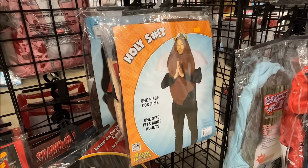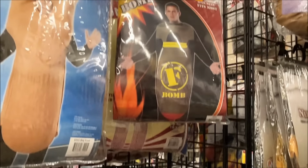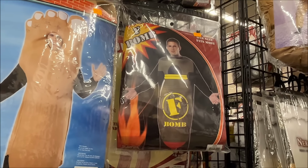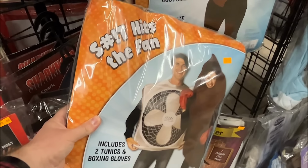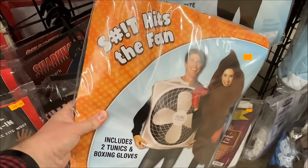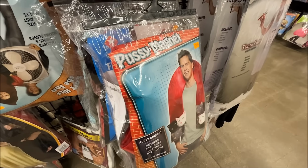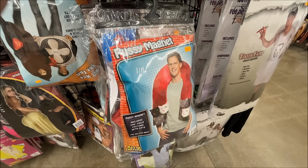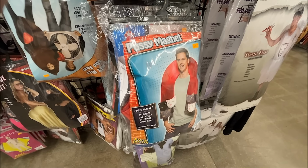Well, since this episode has long since devolved into a long line of bad jokes, let's just run with it. I guess he could add a warhead to the costume we just saw below, and then it could be an S-bomb to go with the F-bomb. And since we're running with scatological humor here, here's one for an especially deranged couple. And yeah, I do see that official licensed Sharknado costume back there. And oh hey, I can say pussy magnet in this episode and get away with it. Because it means cats. Get it? I love technicalities.